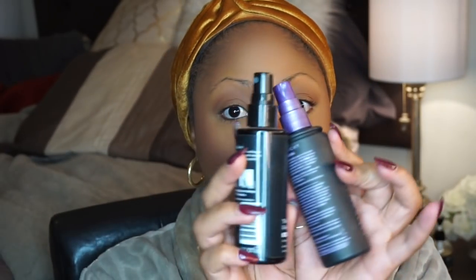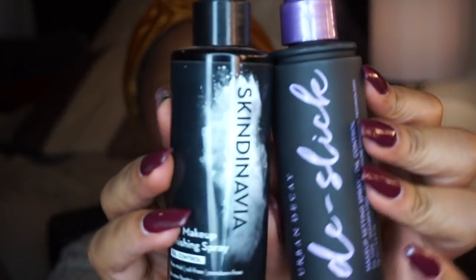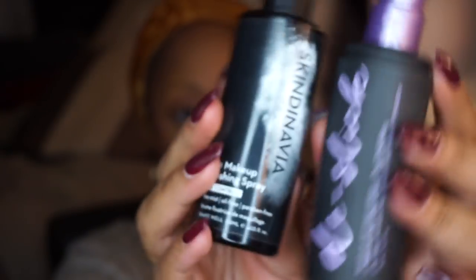So I absolutely love these sprays. And did you know that the Urban Decay All-Nighter sprays are made by Skindinavia? And I love all the Skindinavia sprays. So either one of these will be great. Like I said, these are the best of the best setting sprays that you could ever use, in my opinion. These are my opinions here, but these are my favorites, the absolute favorites.